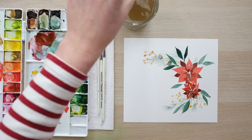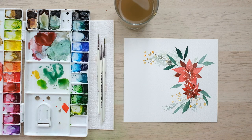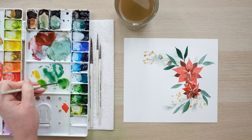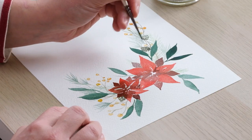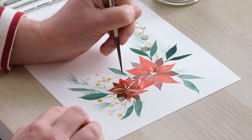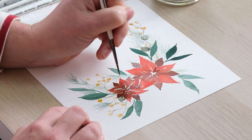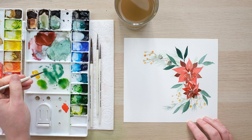Lovely — really happy with that. So we want to let these dry a bit more and then we can add in the rest of our foliage around the edge. This is the point whenever we're painting a wreath or any type of garland: you've put in your focal flowers and your foliage, but then it's all about filling it out and evening up the shape. Just remember that your poinsettias are still a little wet, so don't disturb them too much — though I do quite like getting a little bit of colour blended out of them, it's kind of fun.